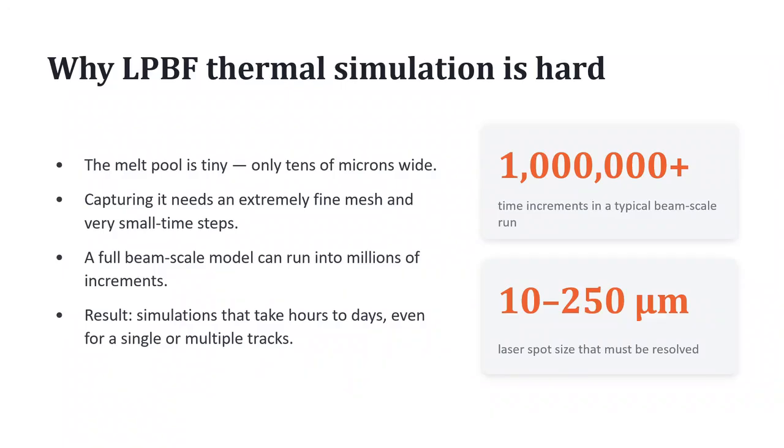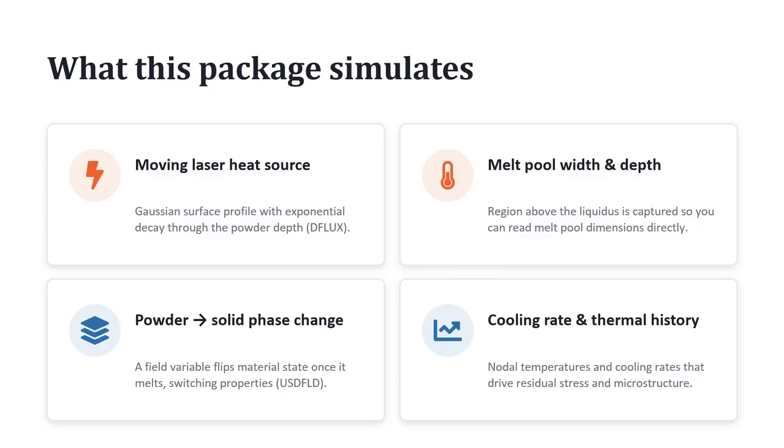Let's take a look. LPBF thermal simulation is hard, and here's why. The melt pool is tiny, only tens of microns wide. To capture it, you need an extremely fine mesh and very small time steps. A full beam scale model can run into millions of time increments. The laser spot itself is only 10 to 250 microns, so these simulations take hours, sometimes days, even for a single track.